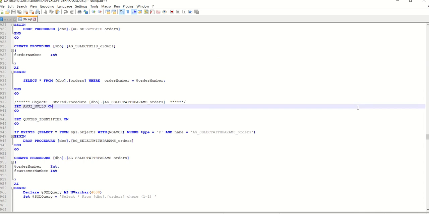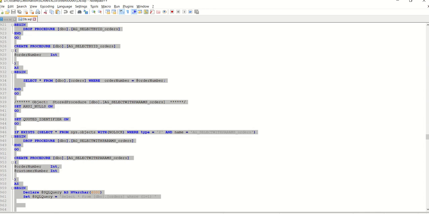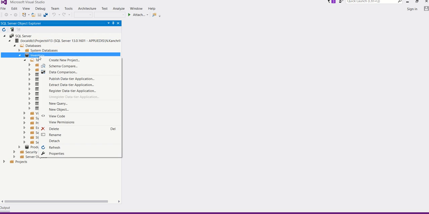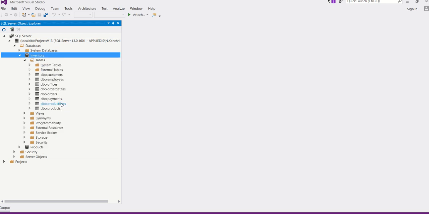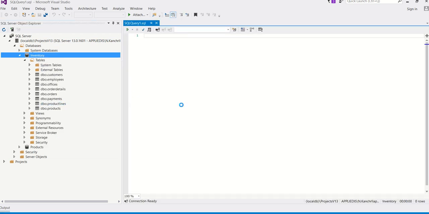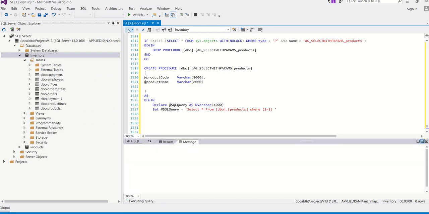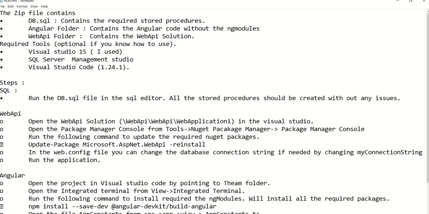So we will run these stored procs in a new query. We have successfully run the stored procs, and then it says the Angular folder contains models.